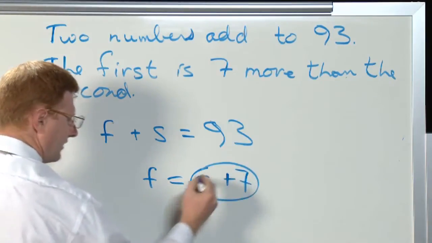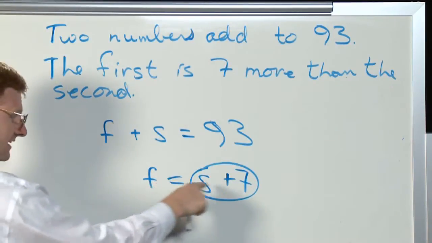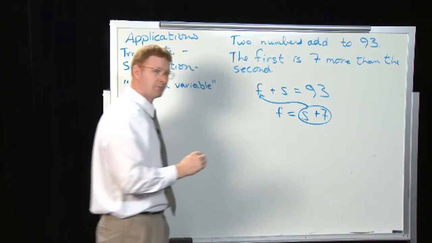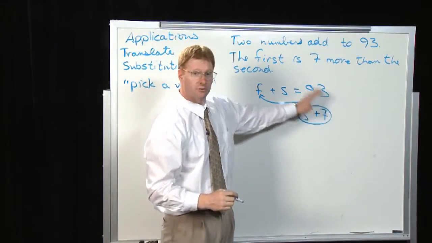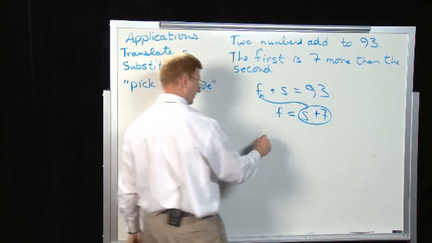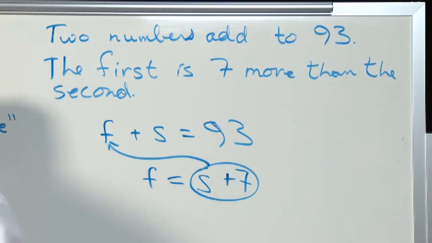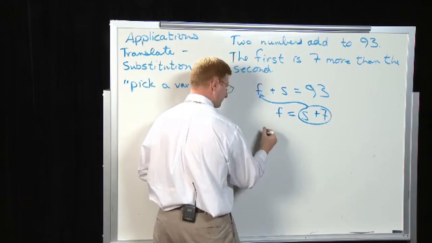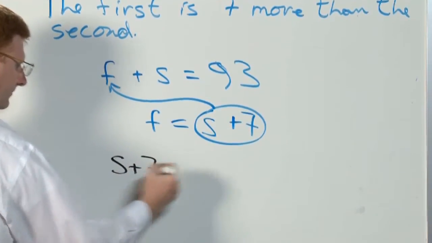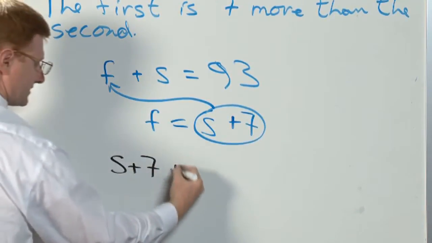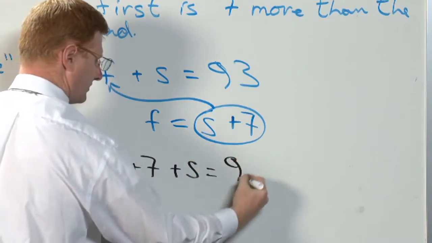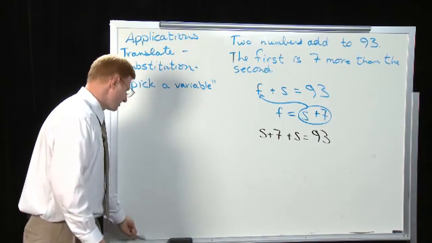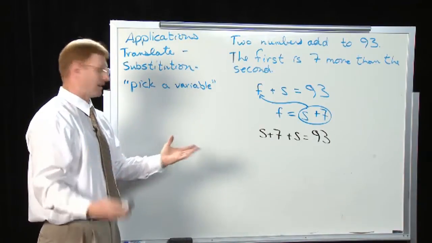Now here's where this substitution opens this up. You have F, okay? F is this thing, and you can stick it right there, just like we did before. It's not necessarily a number that we're sticking in, but we're substituting right in there. And now I rewrite this equation right here. Where's F? That's my F, plus S. Now we have an equation that we can deal with. We can solve it.